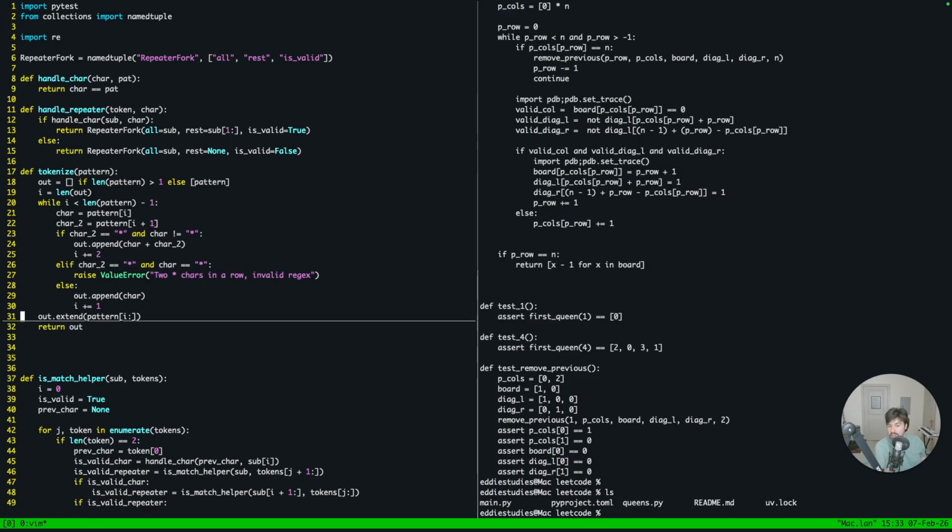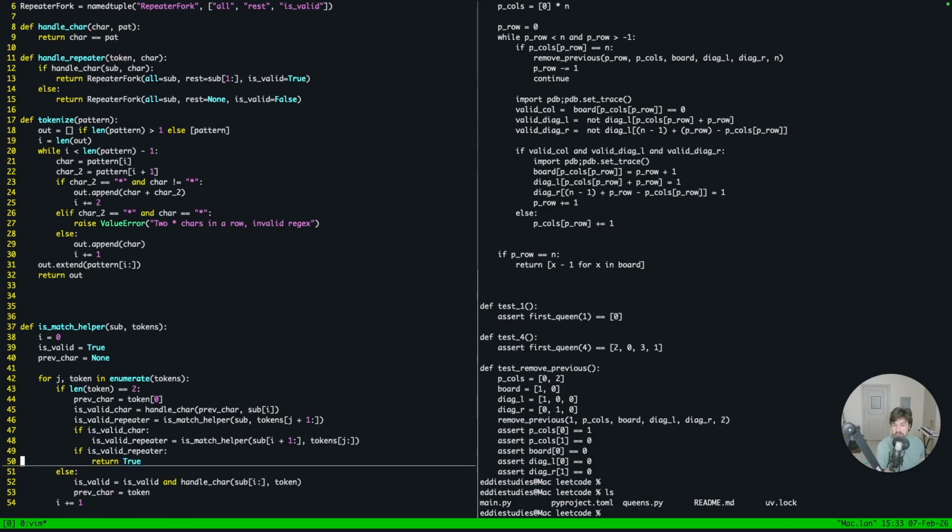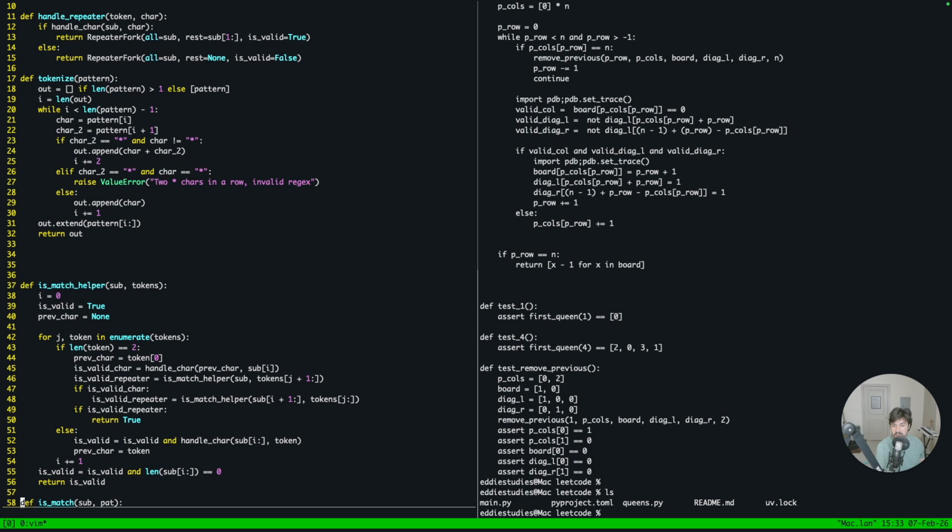Okay. For j, token in enumerate, I equals 0. If token equals 2, prechar equals 0, is valid char, prechar sub I. Is valid repeaters, sub tokens j plus 1.